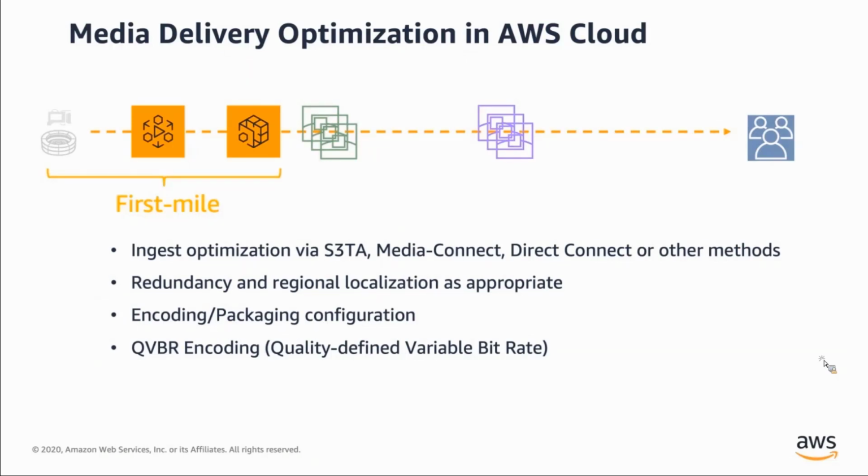With Elemental Media Services, there's a whole suite of products that allow you to do encoding, transcoding, packaging, manifest manipulation, and personalization. So again, turning content into streamable content, targeting users, doing server-side ad insertion, and other things around the content generation process. And last but not least, things like quality-defined variable bitrate encoding, or QVBR, allows you to get the maximum amount of quality in the same amount of bits, or reduce the amount of bits for a given quality level. So there's a lot of different ways in which we can generate content.